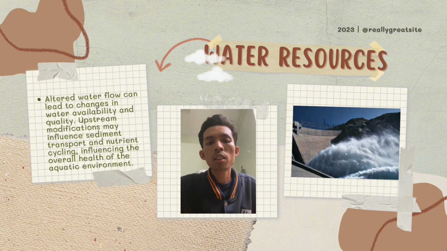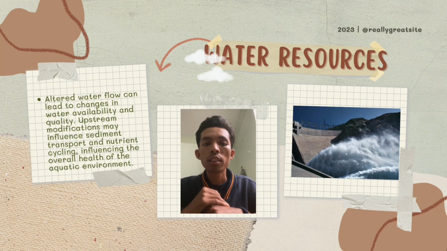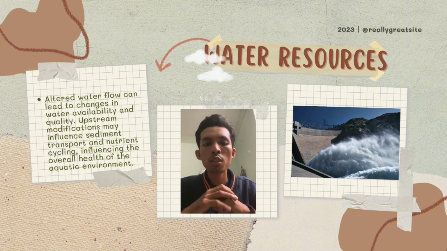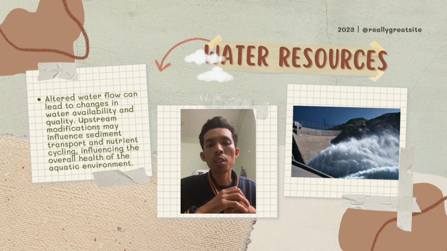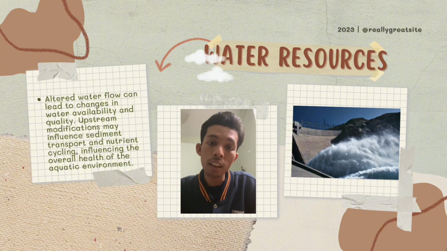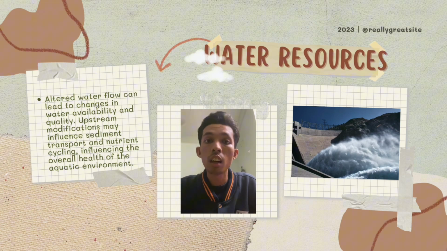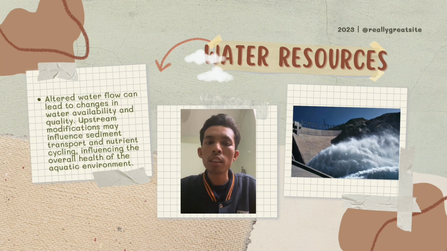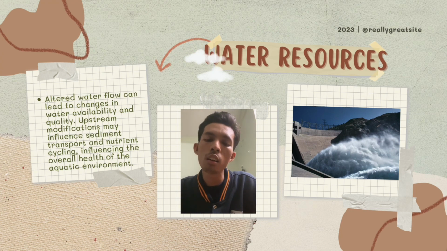Upstream construction or development alters the natural course of a river. As flows are modified, sediment that used to settle naturally is now disturbed. So it affects the riverbed and can potentially lead to increased erosion downstream. The disturbance can impact nutrient cycling, like I said, and it can influence the delicate balance that sustains the aquatic life. And then it has a consequence. The consequence is a ripple effect on water quality and availability, and it can potentially harm the overall health of aquatic ecosystem life.